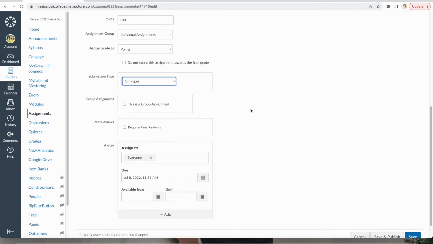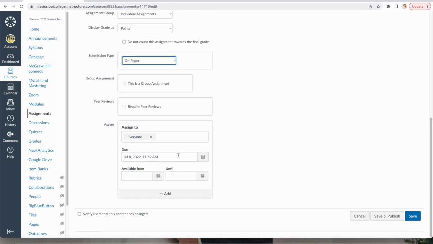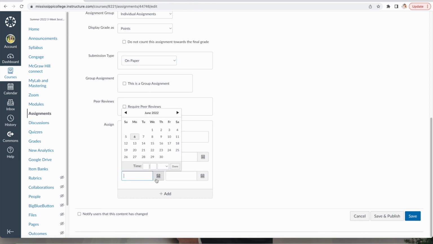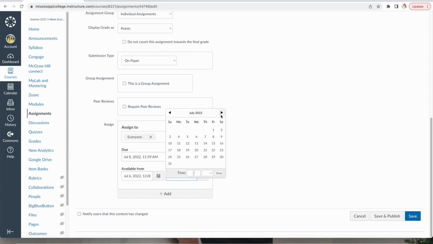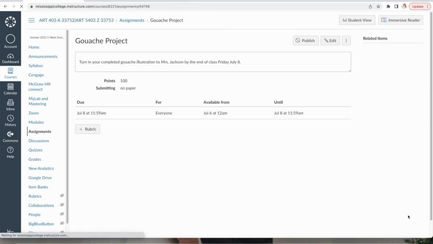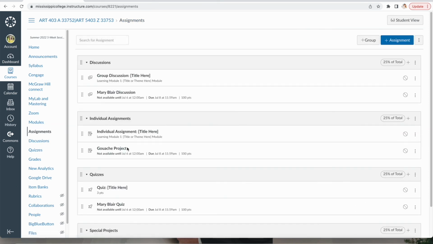Once I have tweaked the assignment to my liking, I can add my available turn-in, and click Save. And there you have it. You have created your first group of assignments.